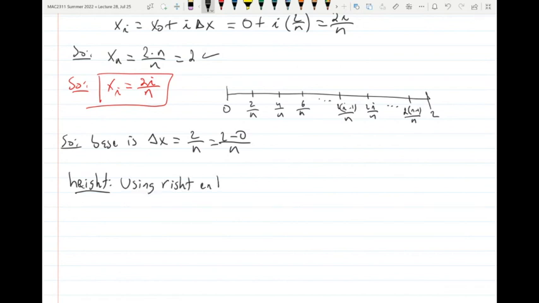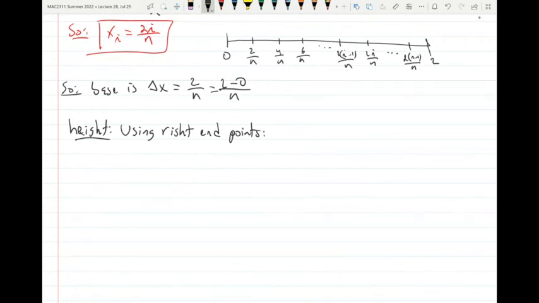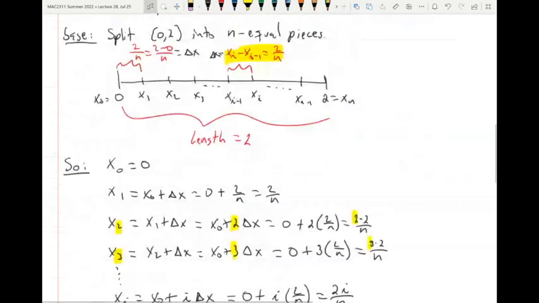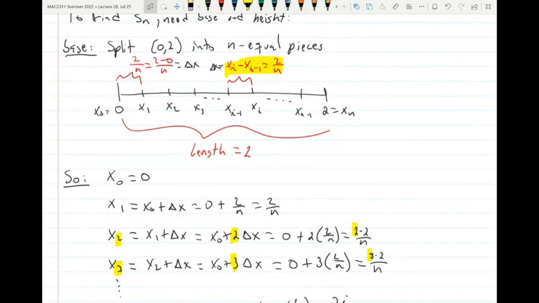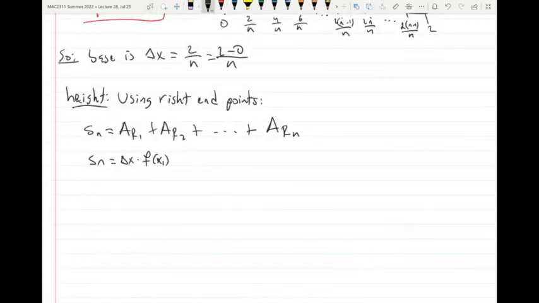So using the right endpoints, first I'm going to write it in the long way. Okay? Then the area, little Sn, remember, is the sum: AR1, the area of the first rectangle, plus the area of the second rectangle, and so on, all the way up to the nth rectangle. I'm going to write the long thing. So now, area of a rectangle is base times height. What's the base? It's delta x. What's the height? The value of the function at the right endpoint. So the right endpoint here, let me look at the x's. For the first rectangle, the right endpoint is x1. Do you understand this? For the second rectangle, the right endpoint is x2. Yes? So it's going to be delta x times f of x1. That's the area of the first rectangle. Plus base times height.